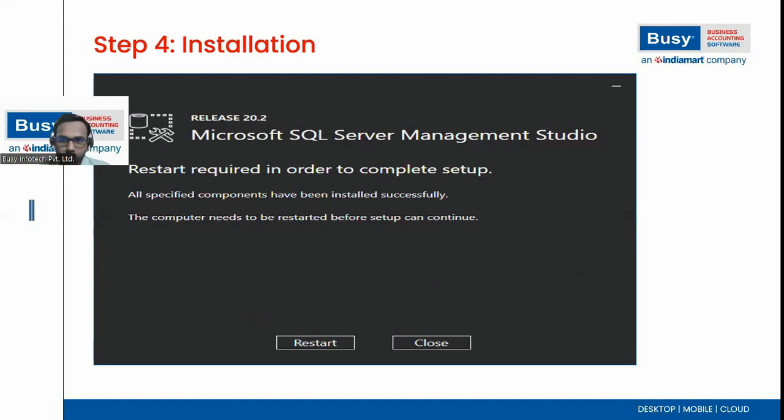This is the setup file for 2022, but for SQL versions 2017, 2016 and 2014, the Management Studio is a different process. Different process means you have to download the setup file and run it manually. Then you have to follow certain steps for the installation, and only then it will install. But for SQL 2022, it's not like that. It's a very simple process to install. Within that setup file itself, you have both options to install Management Studio as well as the server. This is the way you can install the Management Studio.